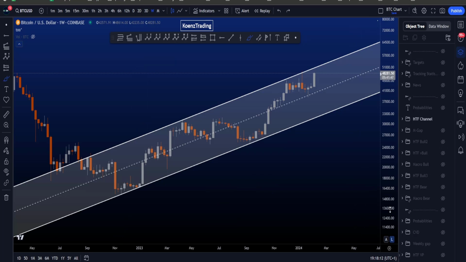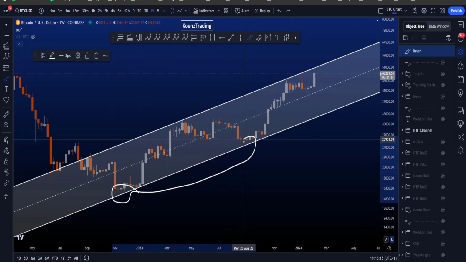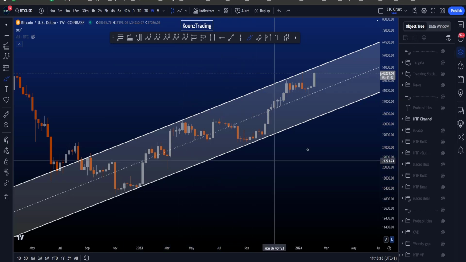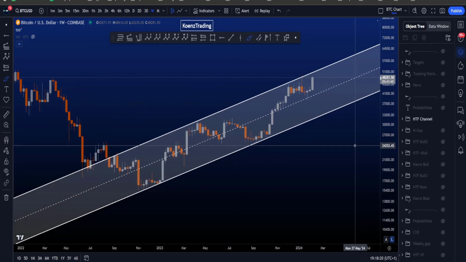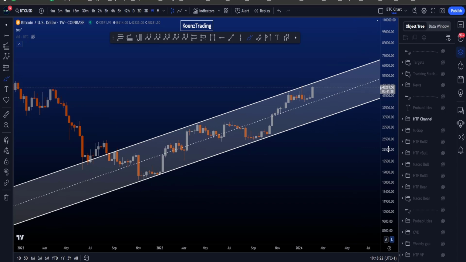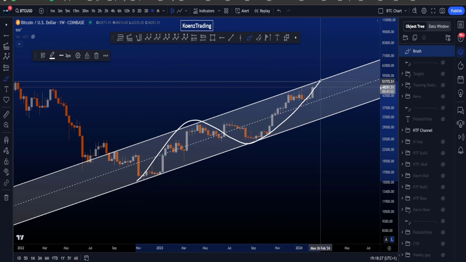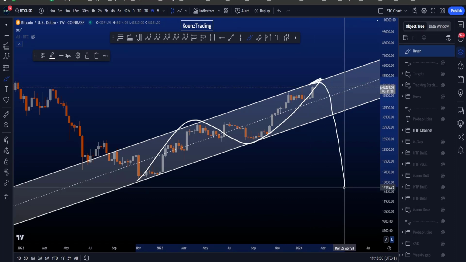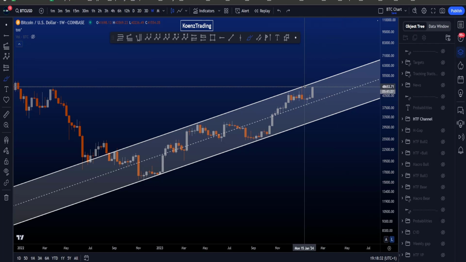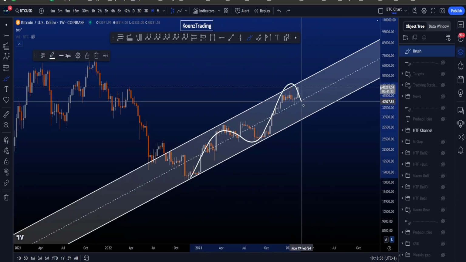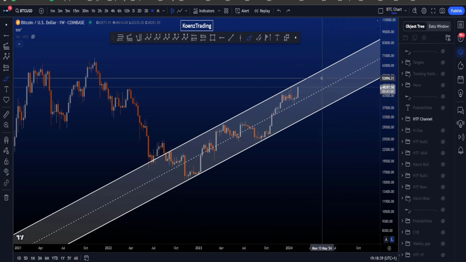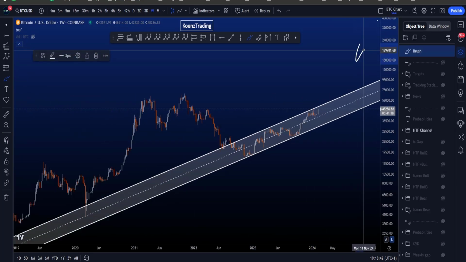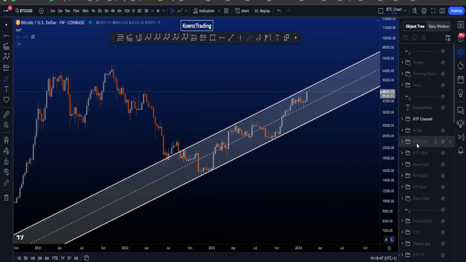Something else I want to show you is this channel over here, taken from the low to the high over here, on the logarithmic chart, and as you can see, it is very nicely respected, so it's an interesting one to have on your chart. If we are looking for a corrective structure in an ABC, we want to see a rejection and eventually continuation to the downside, where the upper side of the channel can be a target. And if we are looking for bullish continuation, we eventually want to get out of this channel towards the upside, and then only later, when we are going into a very high time frame wave 4, do we want to see price coming back to the channel.